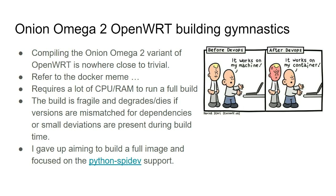On the software side, building OpenWRT for this particular Onion Omega, which is the MediaTek-based host processor I'm using, is quite hard. These days we say, oh, just run it in Docker, it will work, but it's not the case. Previously it was 'it works on my machine.' Now it's 'it works in my container.' If you set it up properly and give it enough resources, it will work. So I ended up just focusing on the CPython module that supports SPI.